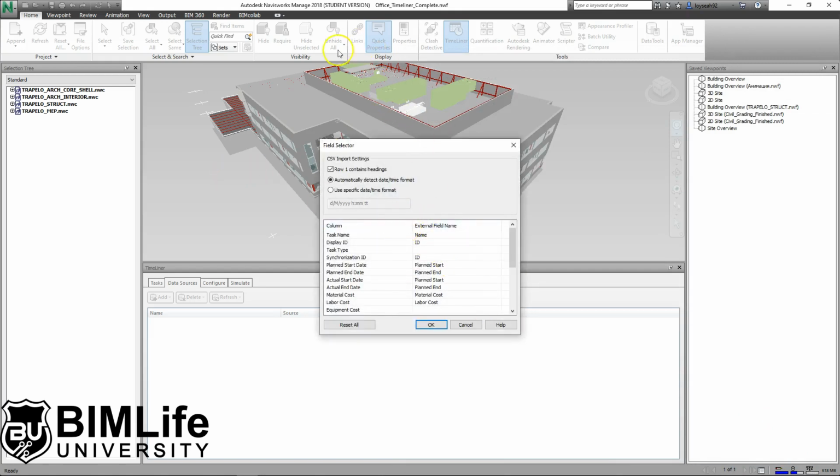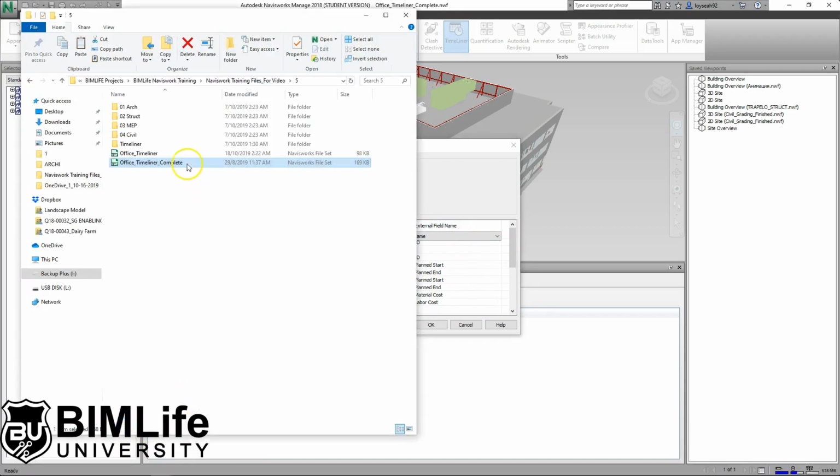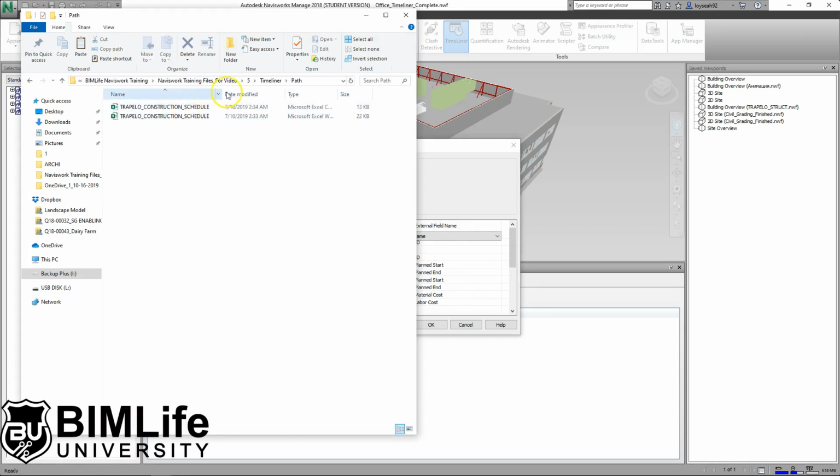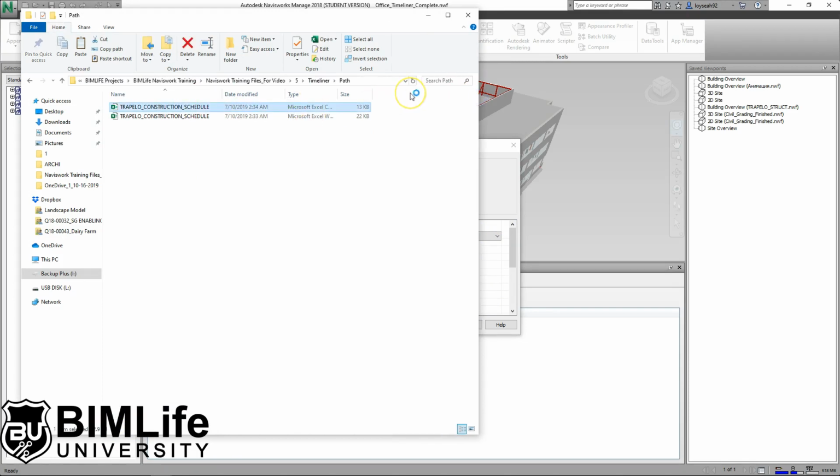And once you select that file, I've already set it before, so it has all these already preset, but in case it's not preset, make sure to tie in as many elements as possible. On the left hand side, the column, these are pre-created attributes or properties in Navisworks, and those on the right hand side are property headers taken from the Excel file. If you do not believe that, I'm just going to open the Excel file, Path here, and basically it's this file.